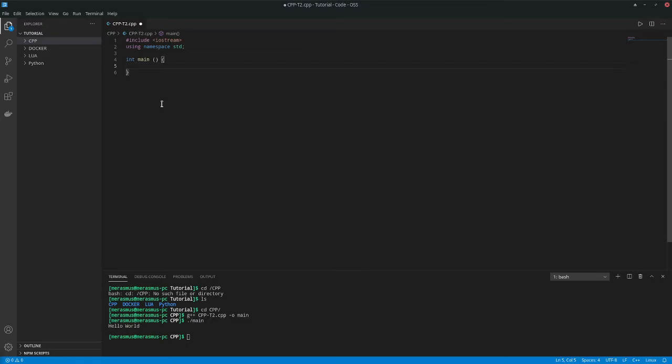So we have 3 main types of variables, or 4 if you consider a bool to be a variable type. We have int. I'm just going to do a equals 14. We have char, or character.